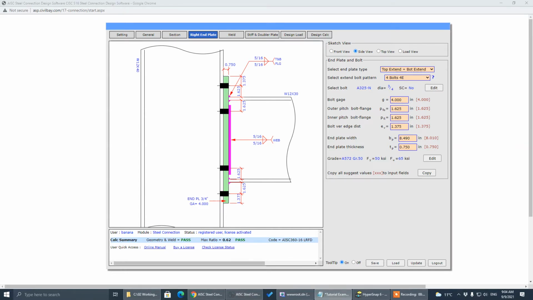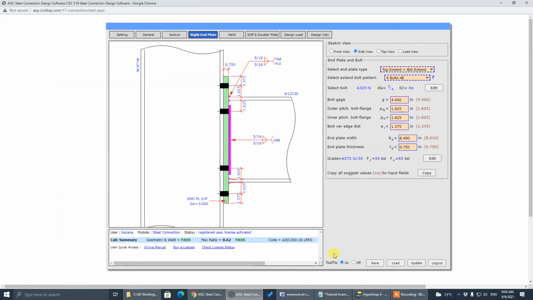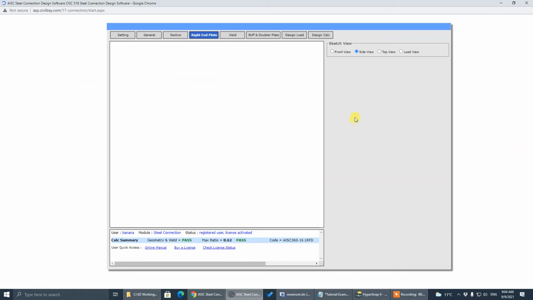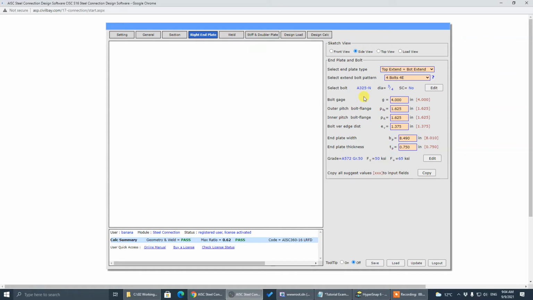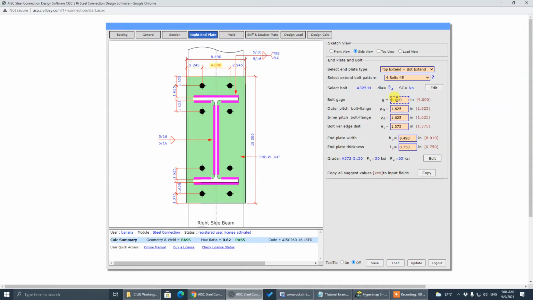Highlight text. Okay, you already saw that. That's Tooltip. I close it, okay, turn it off first. I'll talk about Tooltip later. You already saw that when I move the mouse over the fields, the text in the sketch will get highlighted in yellow color.